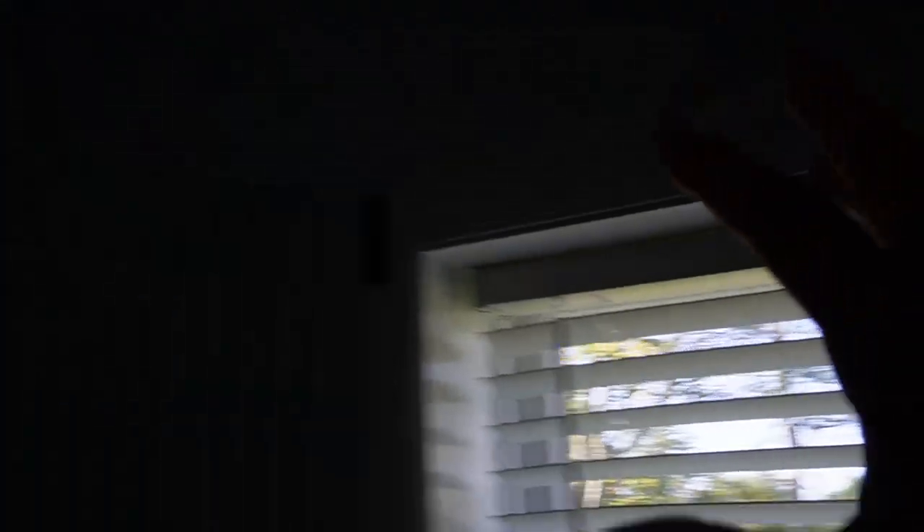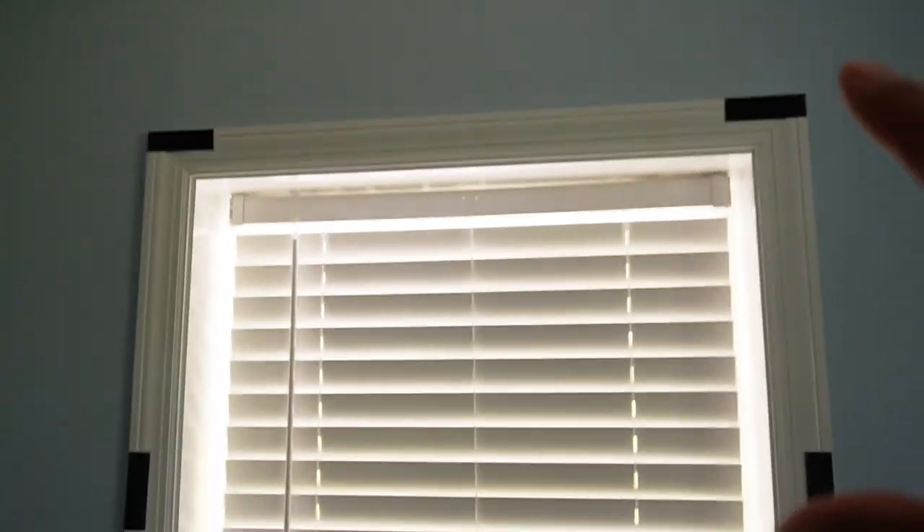I definitely think these shade covers are really good for windows — I've just got to make sure I cut them long enough. I thought I cut it long enough but I was a little bit off center, so I can just try again with my other package. Either way, I know they work great. If you're looking for a shade cover for your windows and want it to be really dark, these are something I could recommend.